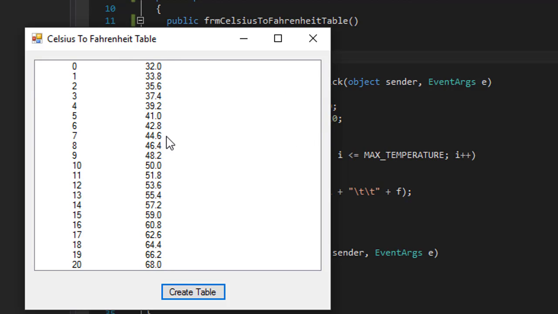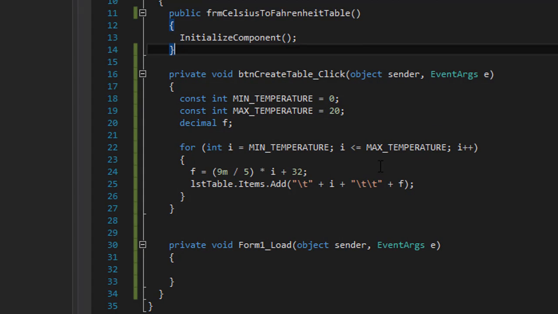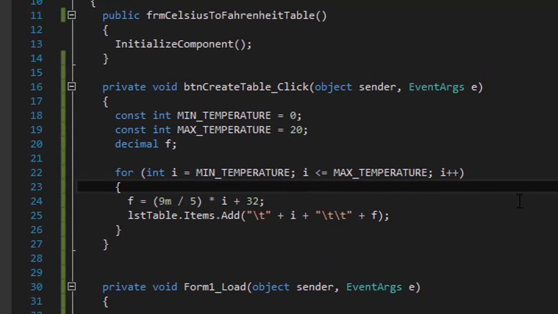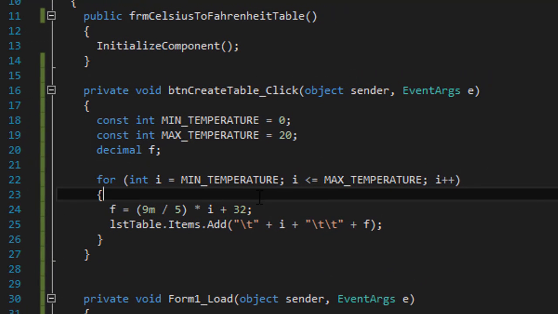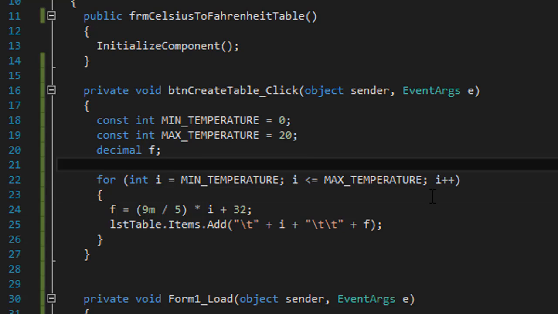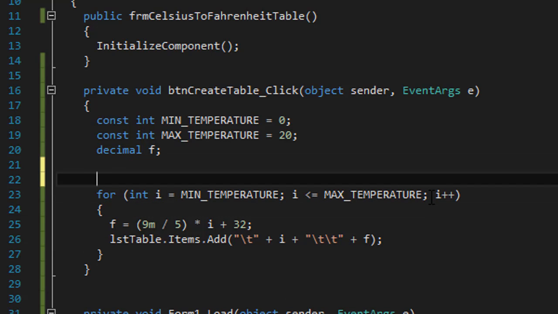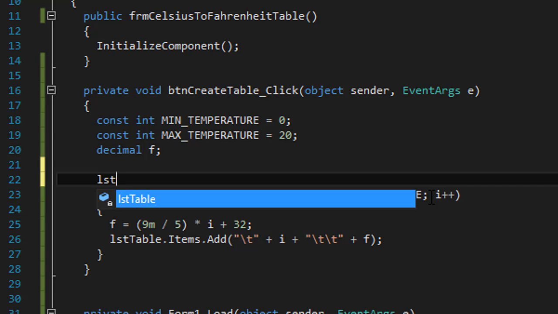But we don't know what this actually is. What's this column and what's this column? So let's put a little header for each of the columns. We don't want to output a new header within the loop because every iteration would output a new line of the header. The header simply stays on the top of the list box. So before the for loop, we output the header into the list box.